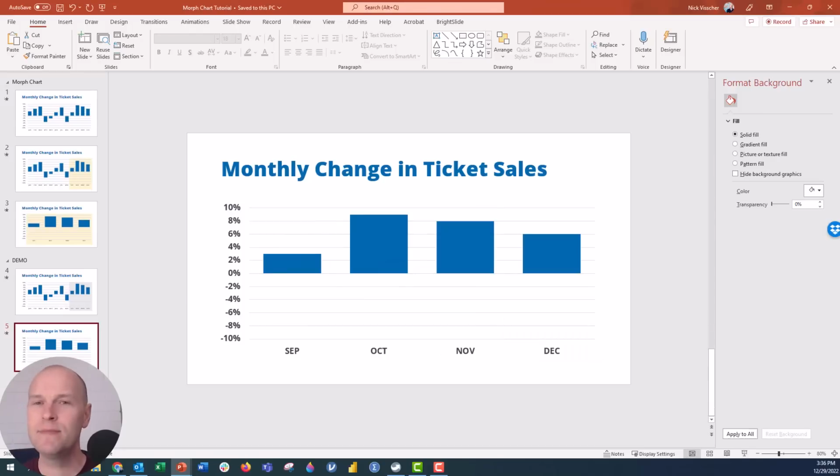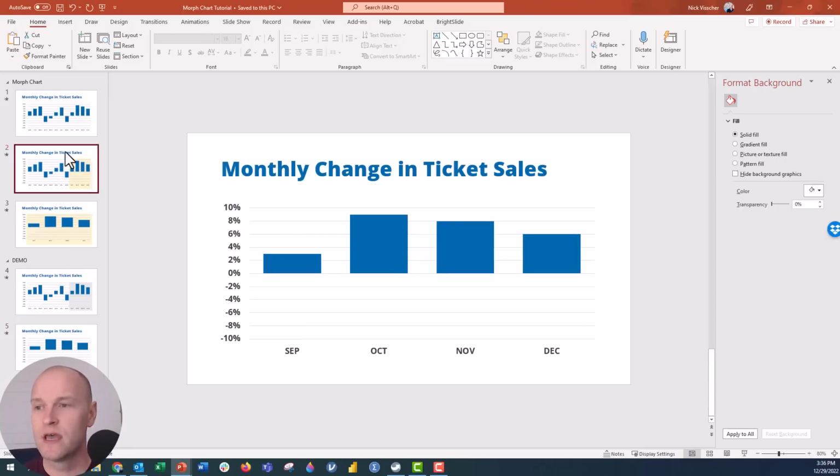But what I thought is maybe we could use these charts, and maybe we could use the morph transition to give it a little bit more of that parallax effect that moves the chart and some of its elements off the slide. Now, the limitation of this is you can't do it with a live chart. You have to use shapes and objects to do it. So what you can do with charts, though, is you can create a chart. You can make it a live chart for as long as you need. You can cut it out, and then you can paste it back in as an image or an SVG file. So that's what I'm going to do in this technique, and we'll see how it looks.